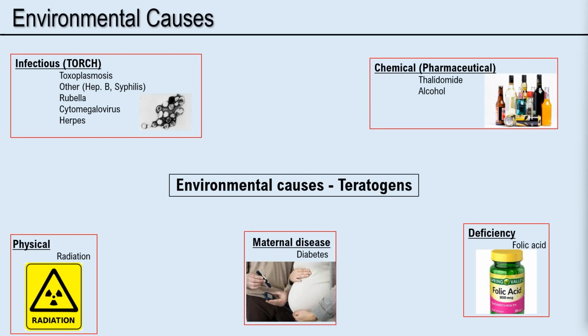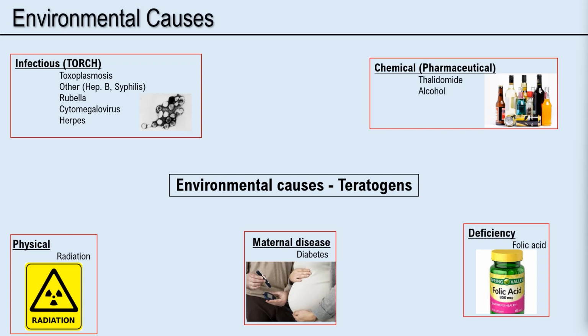We also mentioned that congenital birth defects can be caused by the environment. If the environment is a factor, we call this a teratogen. In a nutshell, any environmental factor that impacts the developing embryo or fetus causing the development of a congenital abnormality is a teratogen. This could be something infectious invading the maternal circulatory system, a chemical ingested, either pharmaceutical or illicit drugs or even alcohol.